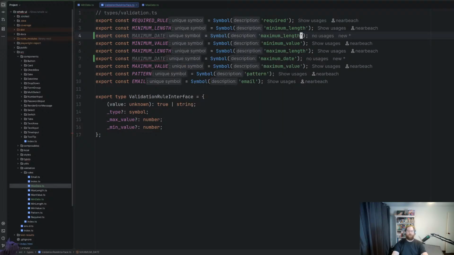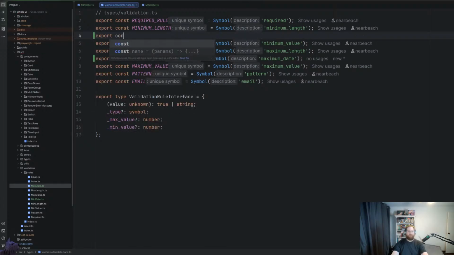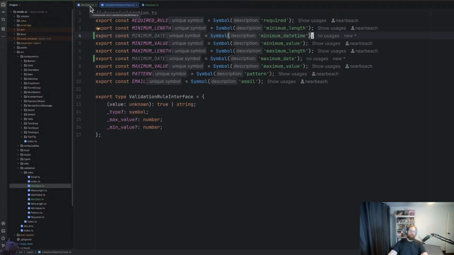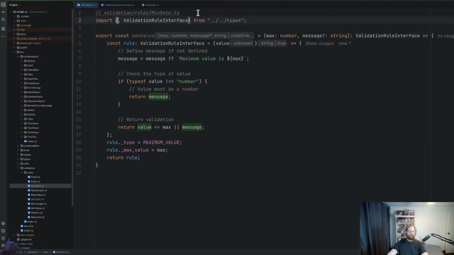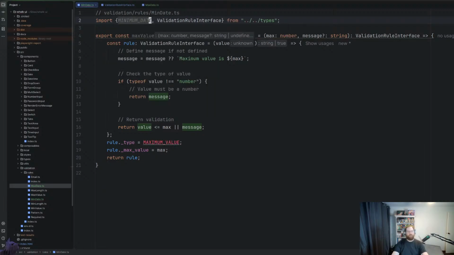Oh, sorry. That should be export const minimum date. Sorry, that was my bad. Yeah, that's fine. In here, it'll be minimum date.